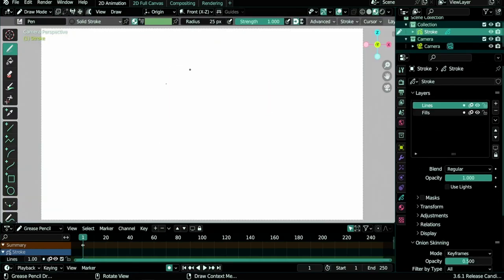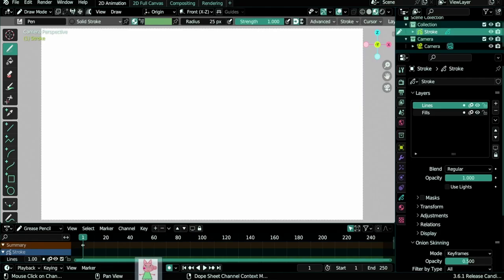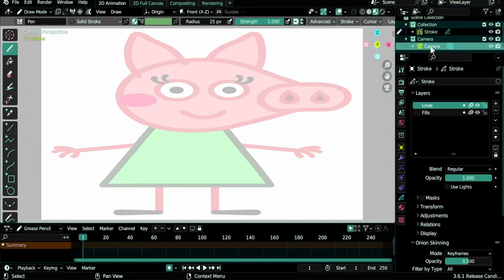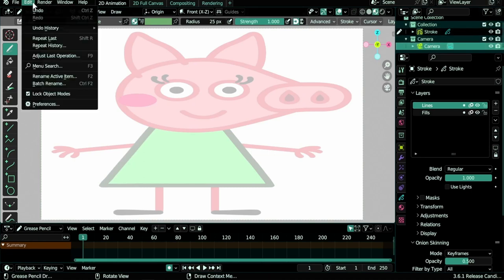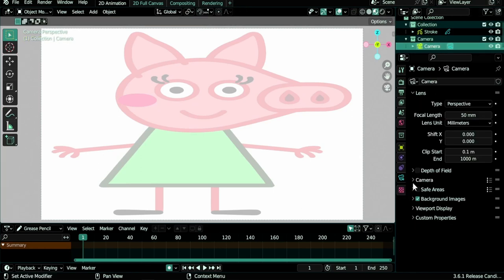Let's start. So here we are in camera view. Let's first bring a background image. Here it is. Let's grab it and drag it to Blender, and then drag it to camera view and release the mouse button, and here we are. Now we should go to the camera and do some changes, but first we need to go here, edit, unlock object modes, and now we select the camera again, and now we can get the settings of the camera.